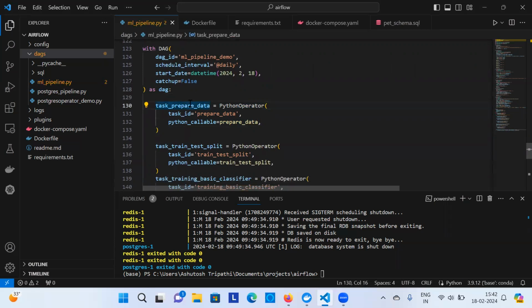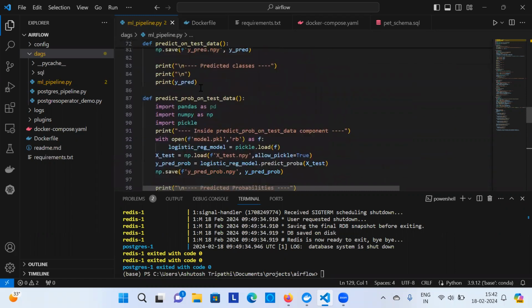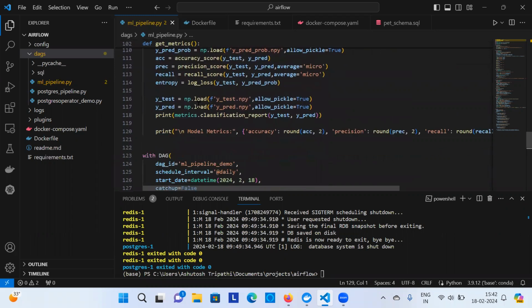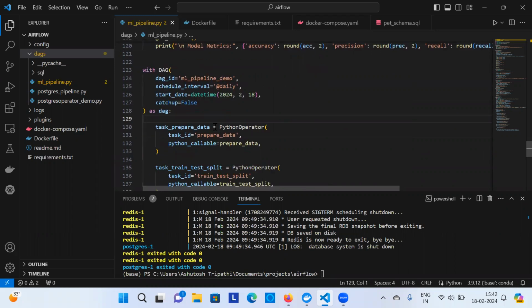So this is also, I just showed you another way, basically. Here I initialize this DAG, and inside that I am creating different tasks. Whatever methods we have created here, like 4 or 5 methods, now we need to stack all these 4 or 5 tasks so that they can execute in a sequential or dependency manner, whatever we define.